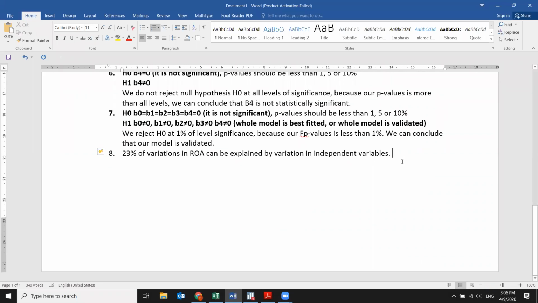Sorry, can I ask, if our p-values are not significant, so I mean they're not in the range of 1, 5, 10%, it's more than that, do we have to do our regression analysis again by dropping some ratios, or do we just explain? Yes, this is what I want to talk to you about as well, guys. Apart from that, you may come up with the case that the model is not best fitted because the F-P value is more than all levels of significance. That might be the case.